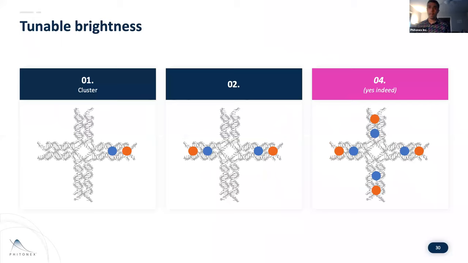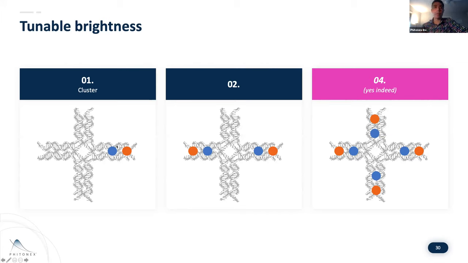So then another, I think, incredibly exciting part, some brand new data to share with you, literally hot off the press, but it's hot off the flow cytometer as of about 2-3 weeks ago, is this notion around tunable brightness and the ability to stoichiometrically control brightness for any color. So how do we do that? How does it compare to what's out there?